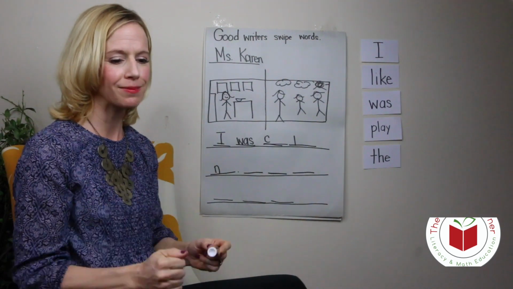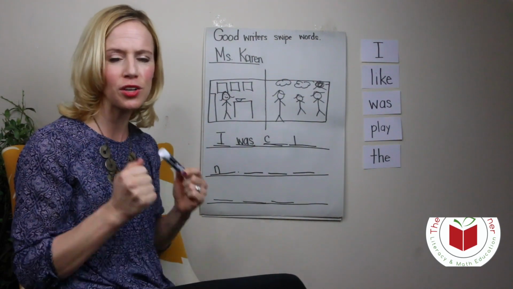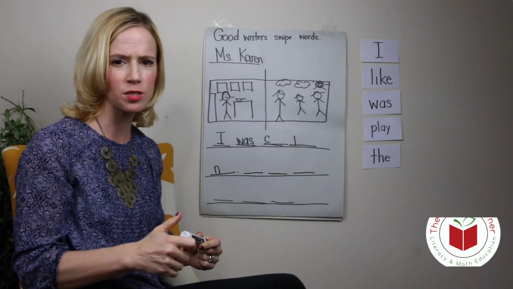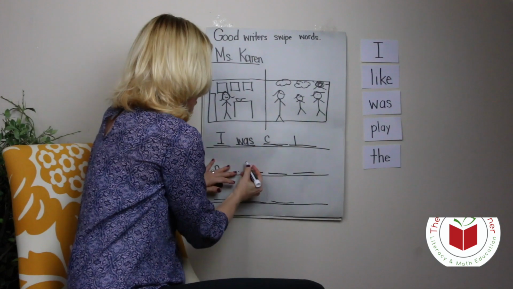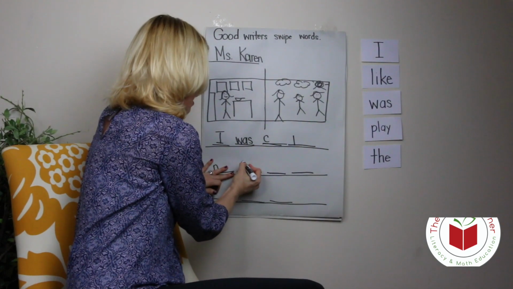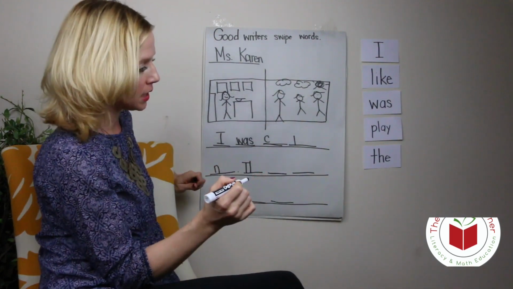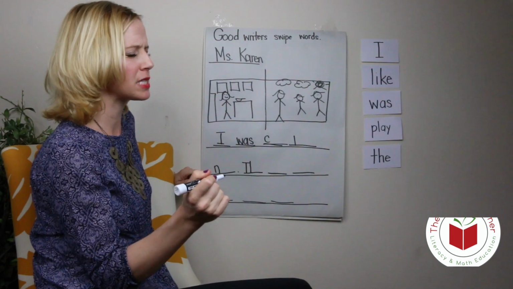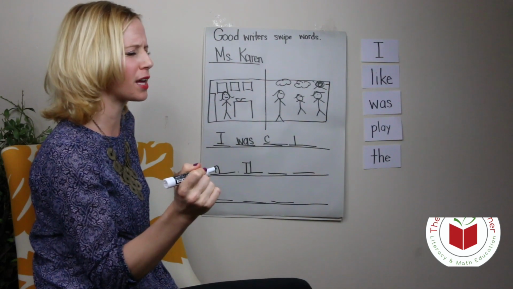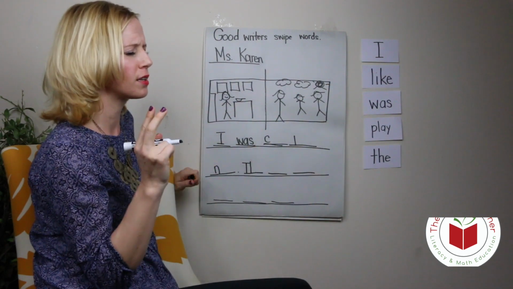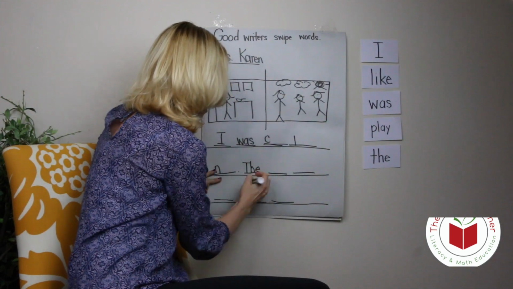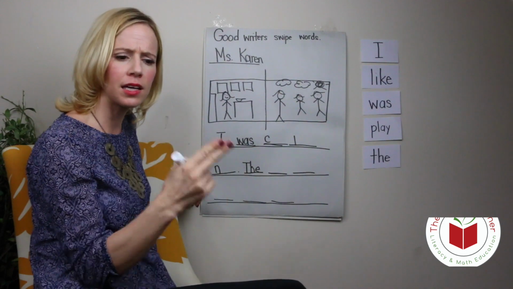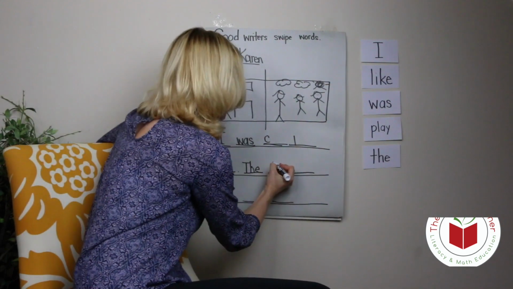I know I've seen that word somewhere. I know I can swipe that word. Do you see it somewhere I can swipe it? That's right. T-H-E says the. So I know I'm at the beginning of a sentence, so I'm going to put a capital letter. The. T-H-E. I'm going to get it, close my eyes. T. What's the next word? Letter? H-E. T-H-E. The kids.